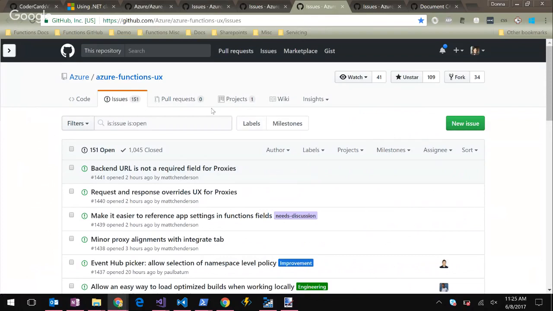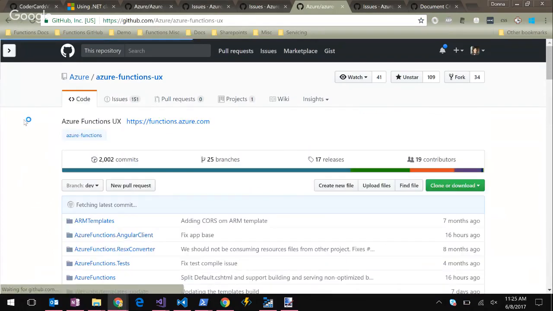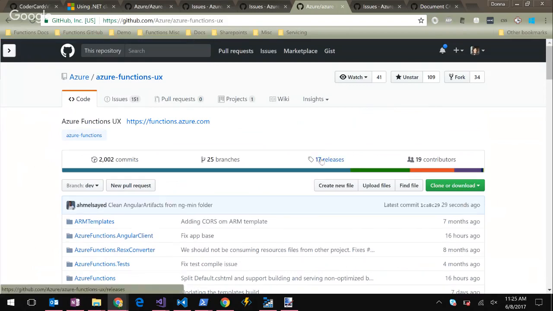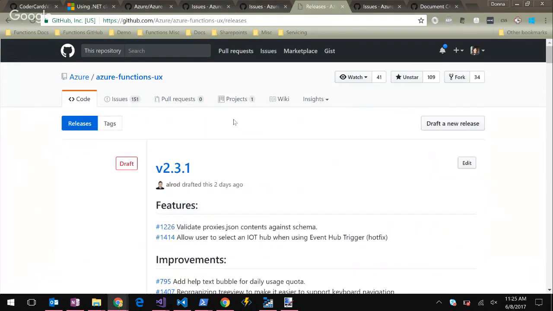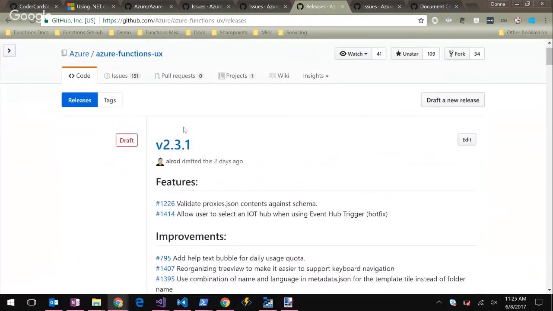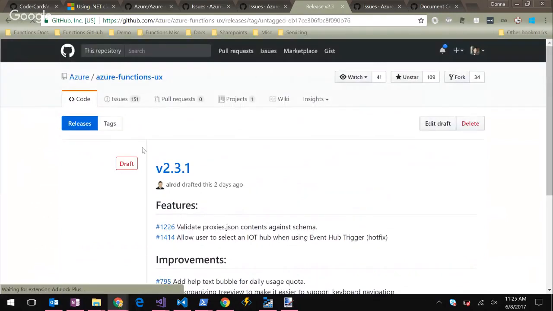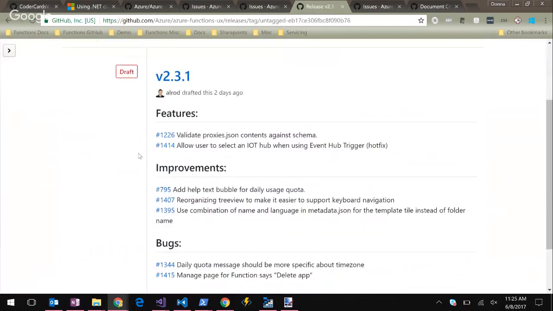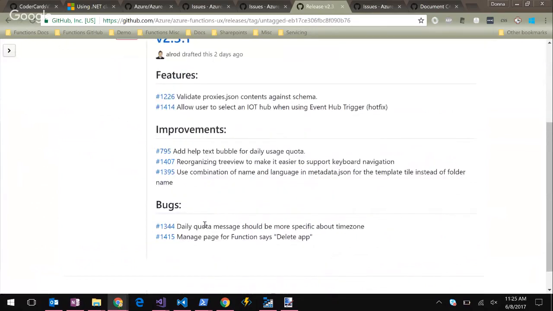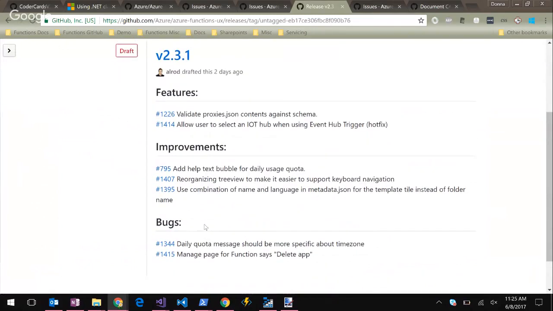Now that I think about it, could you go show the releases tab on the UX? This is something that we've been doing lately as well. Oh yeah, that's right. And this is also really great. People have been like, you guys are great, you're moving fast, but sometimes you move so quickly, I don't know what's going on. Right, this is why releases are great. You can see here that there's a new release now in staging for us, created 2 days ago, and this has a bunch of different features and improvements inside of it.